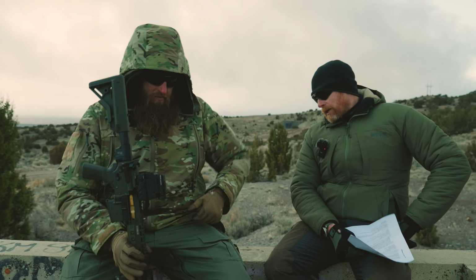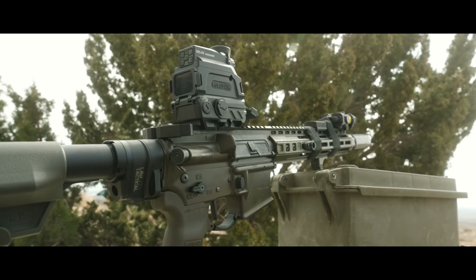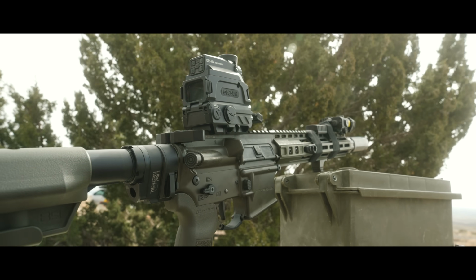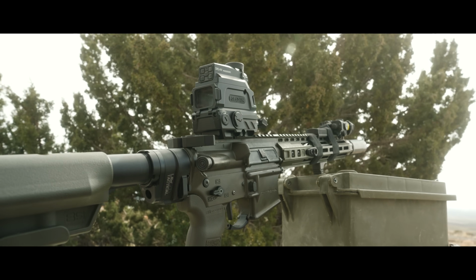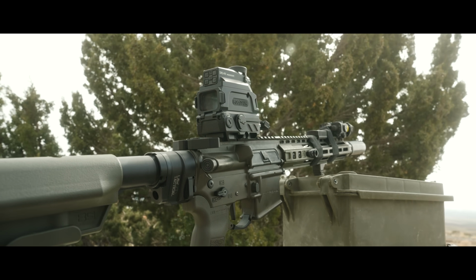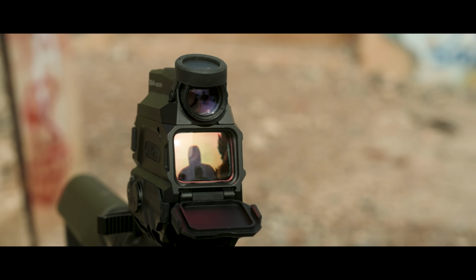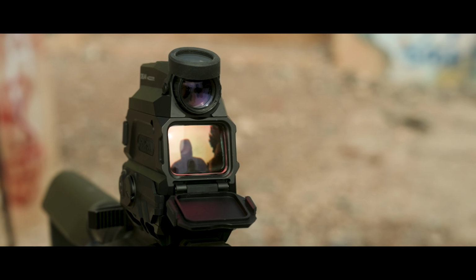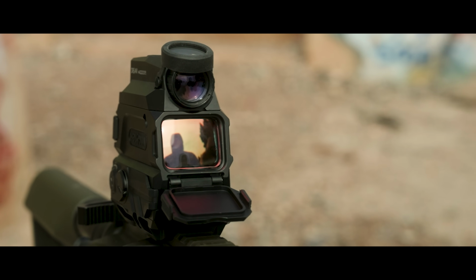So what you got is on the bottom there, you've got a red dot. Okay. And it's pretty standard Holosun red dot things. The first question, truthfully, I had in getting this is because it is so based around the nighttime, is the red dot even going to be usable? Like, is it going to be daytime bright? Yes, it is. Plenty bright. I actually zero those daytime in this exact same spot in Utah's bright desert, and that's perfectly adequate for daytime use, which is great because you could just use that for daytime. Correct. If it came down to it, right?